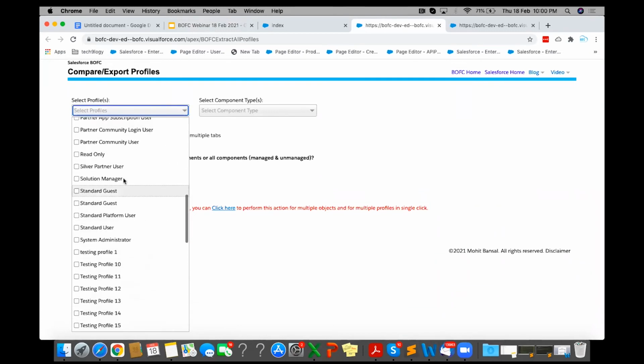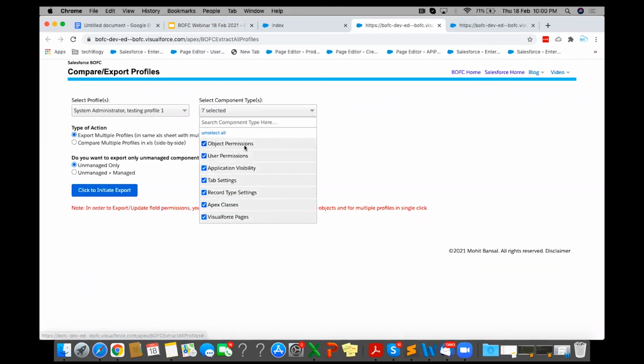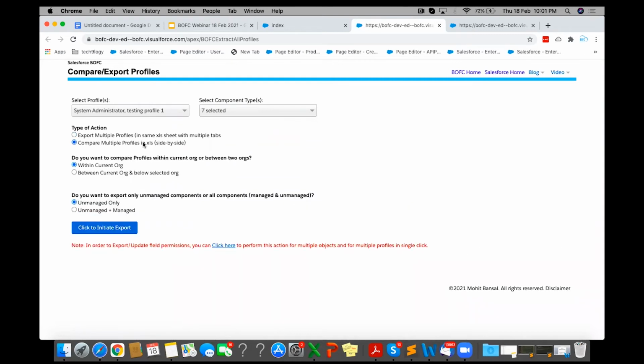For example, I want to compare system admin and these two profiles, right? And I want to compare all the features, object permissions, user permissions, everything on the profiles, and see how the differences work on those two profiles.